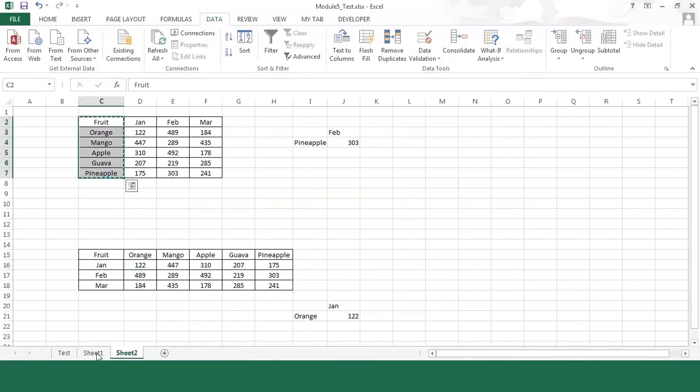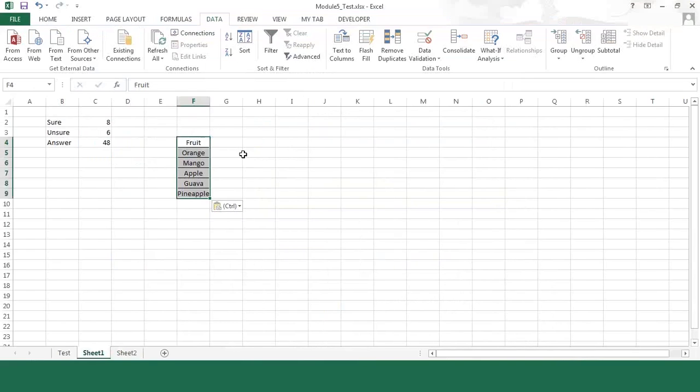Let's say I have taken some details of fruits, and I am taking the values here as CP, cost price, and this is selling price, and I want to find out my gain, profit, loss, whatever.